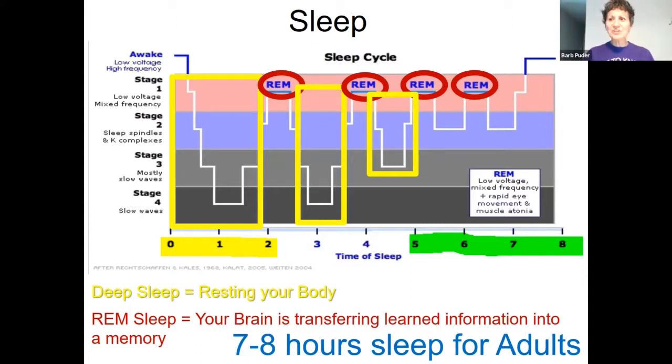We also know that sleep is a time, and this is a weird thing, there's water in our brain called cerebrospinal fluid, and we don't know why, but at night, that's when it makes this huge flush or sweep that's called the CSF sweep. And what it's doing is trying to get out all the toxins that are in between your neurons and flush them out and get rid of all the debris. And we know in diseases like dementias and Alzheimer's, we start to build up toxins between the neurons, and that makes them non-functional. So if you're not getting enough sleep, you're not going to do the CSF sweep to sweep the toxins out of the brain.